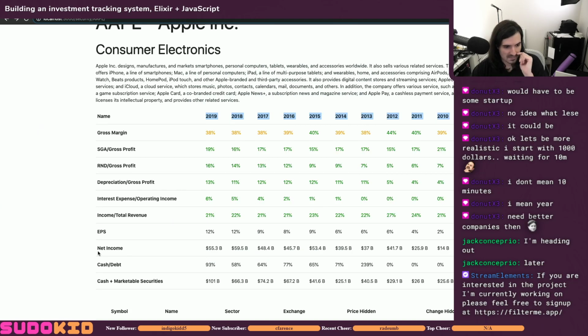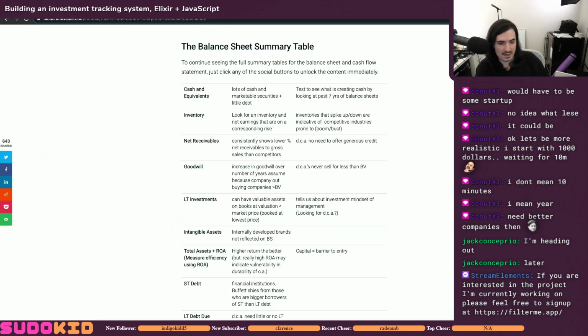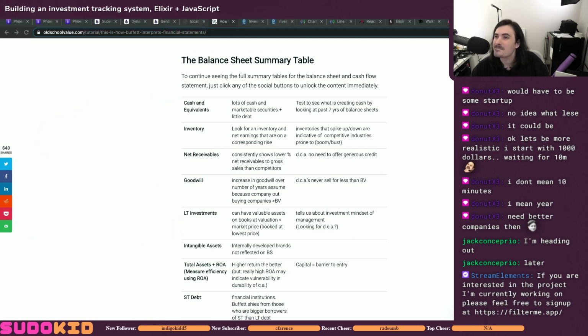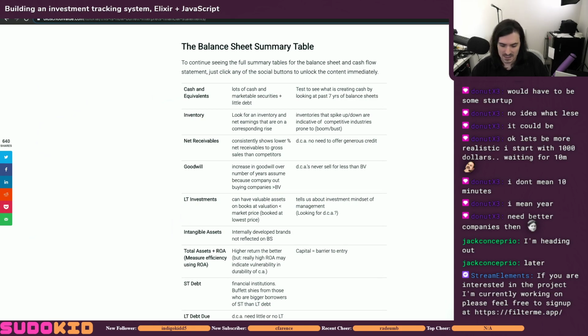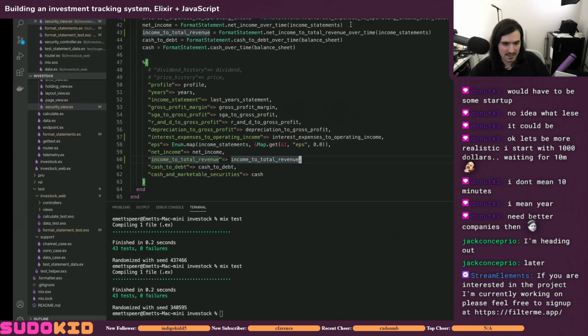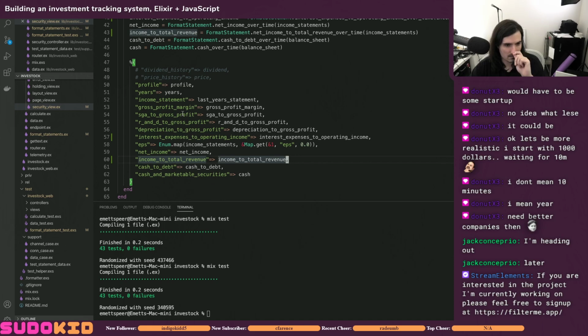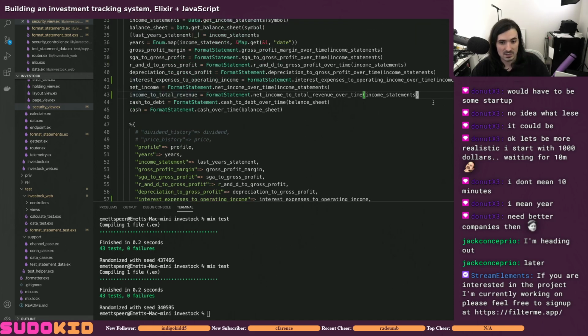Yeah. And then we want to put the net income over top of or underneath the inventory, which is grabbed from the balance sheet. Did I already grab inventory though? Like, is that something I'm already sending over? No, it's not.